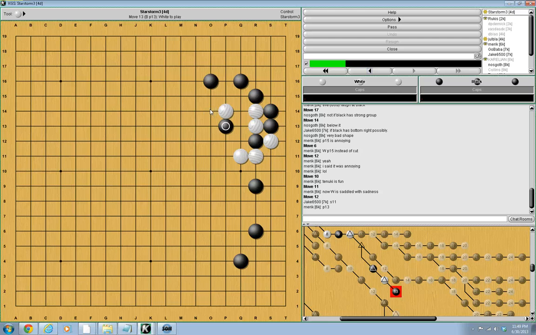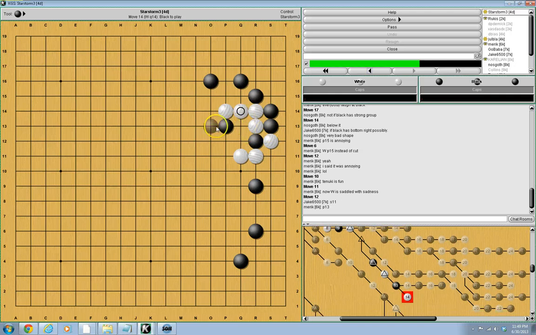If white attempts to resist the move, black can just play here. And this is really frustrating, because black essentially shreds white's shape, and white really has no way to resist. If white attempts to resist like this, black will usually just respond here.